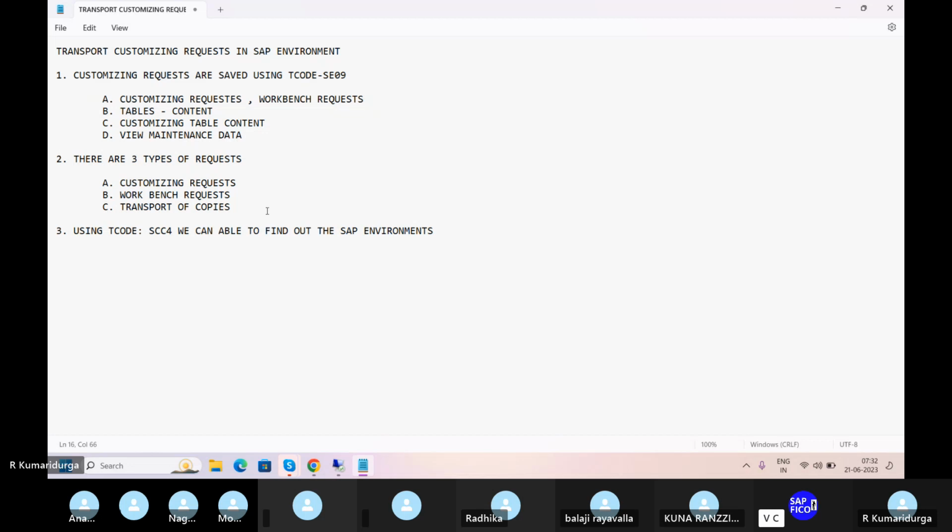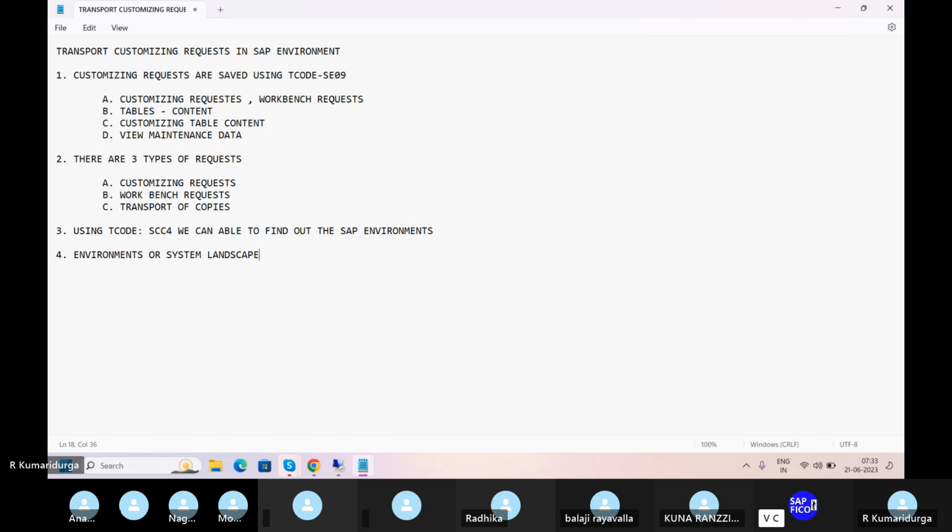Can you write down these things? Environments or system landscape. Not ARE, OR. Environments or the system landscape.